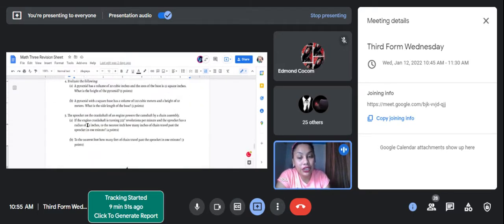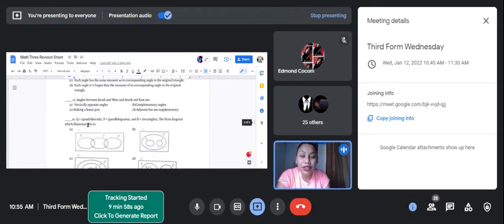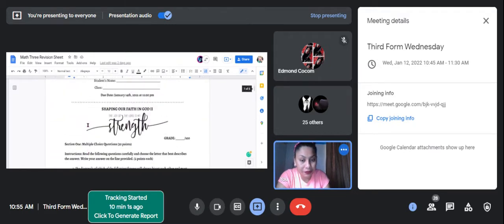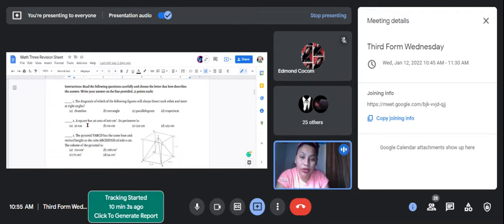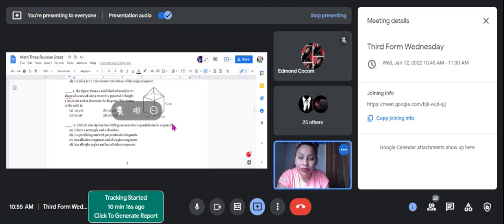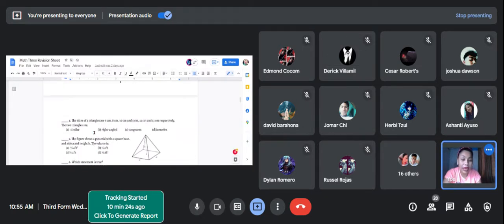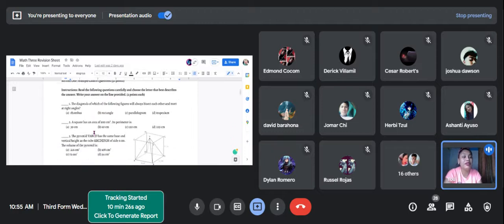So those are the two questions that were left. I am not going to be doing them along with you guys, but I have given you an explanation, and you are going to be working with that on your own. Going to the multiple choice section, is there any specific question that any of you would like me to go over? If you have your package, or you have the activity open, or you have started working on it.